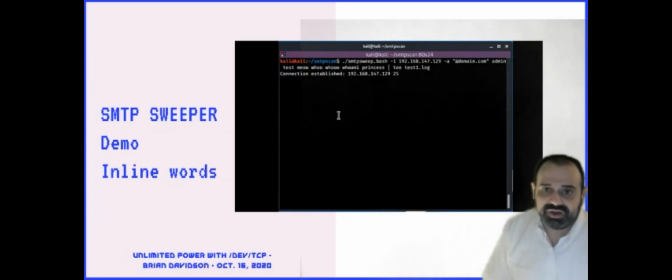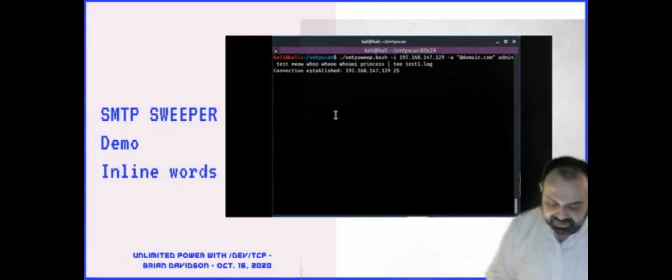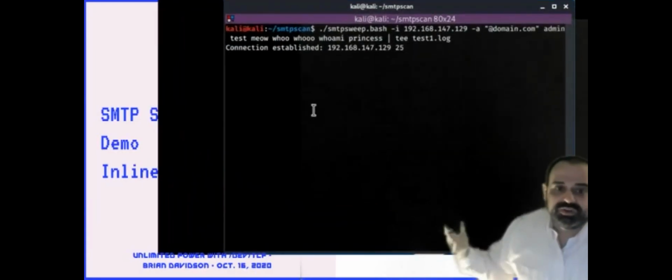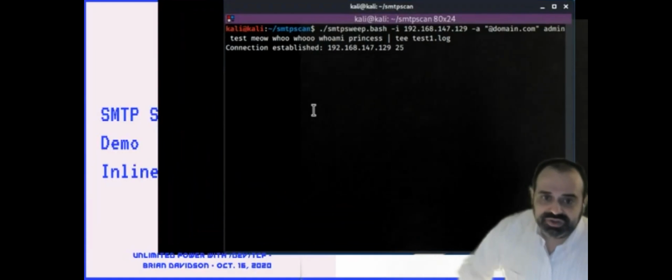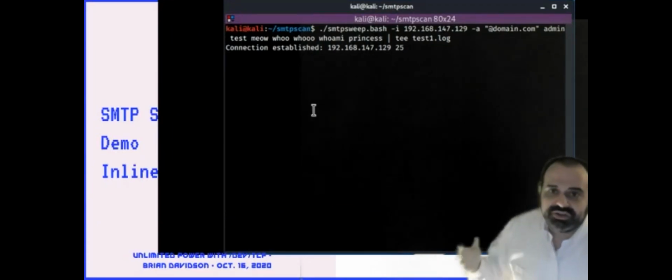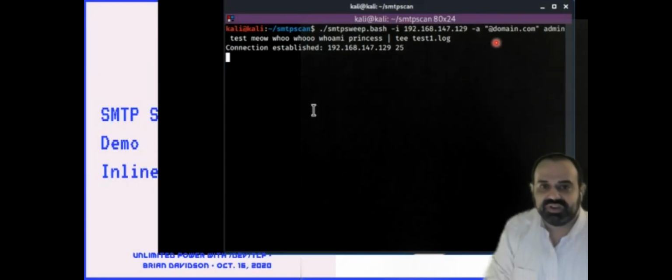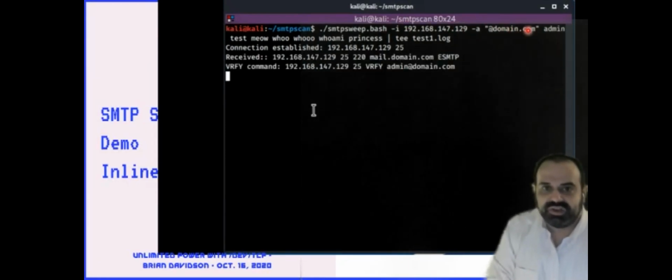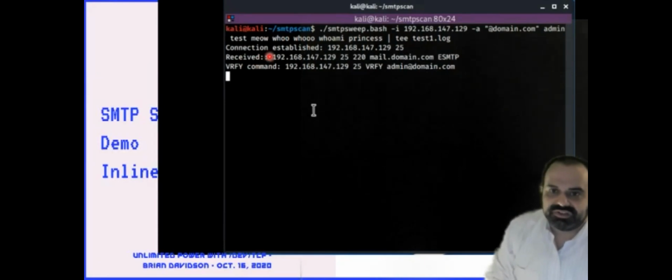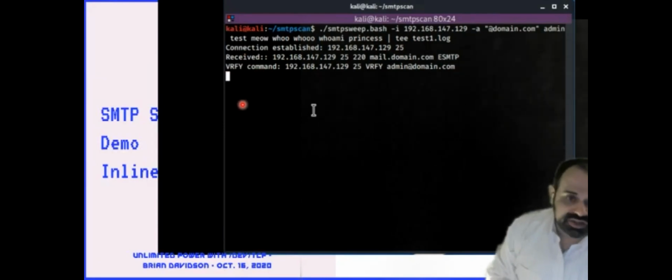And here's the demo. I'm going to walk you through the power of it, and then we're going to go through the code. It always helps to see what it looks like in action. So this is the first mode, and I'll show you the second mode in a second. It's going to connect to this IP up here, and try a bunch of @domains, and these are the ones: admin, test, me, who am I, for instance. First it does the first test: does VRFY even work? And yeah, it does. Now it's trying EXPN, and it's not going to work.